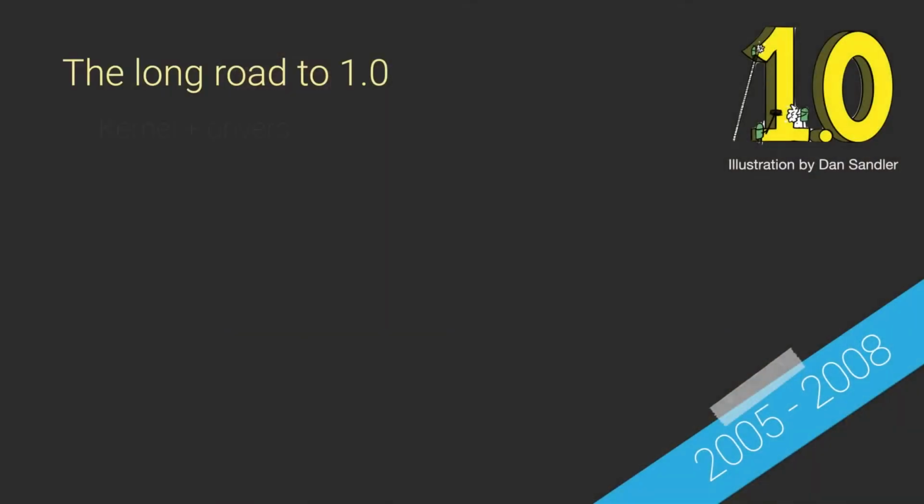Of course, there was a world of difference between that demo and what became Android 1.0. So before the team could reach 1.0, they had to build a few things. First, they needed a kernel, so they took the Linux kernel, but then they needed drivers. And the team was pretty small, but they had to write their own drivers for a number of things. For instance, the binder system that's used for inter-process communications is part of the kernel, and the team had to build a driver for that.